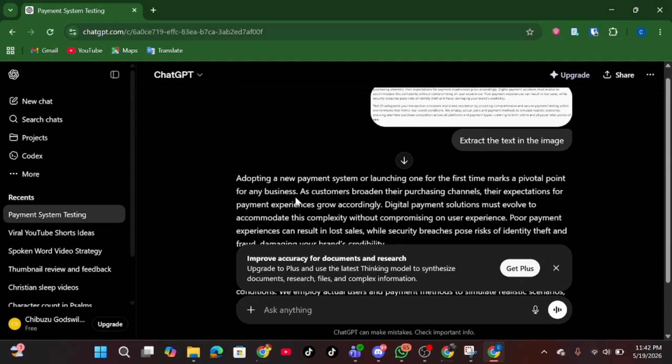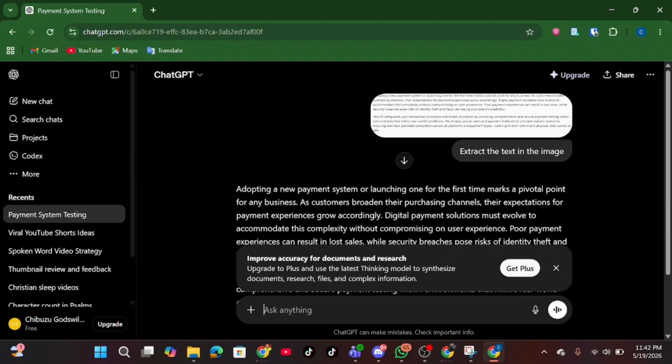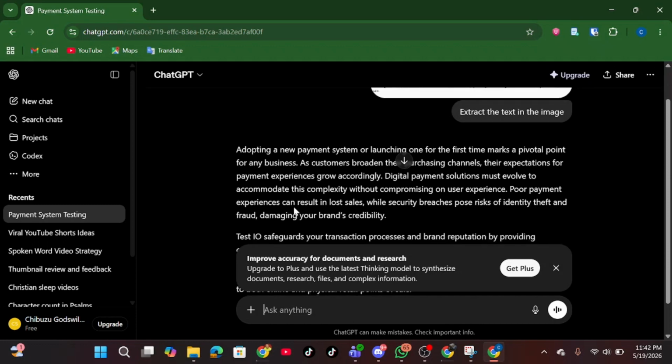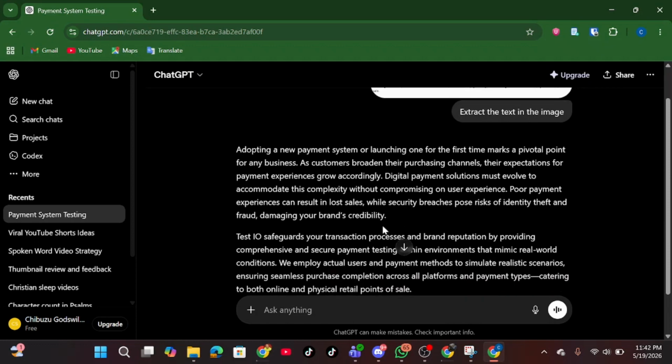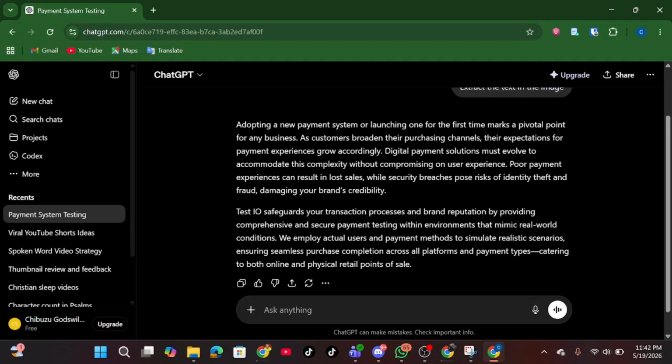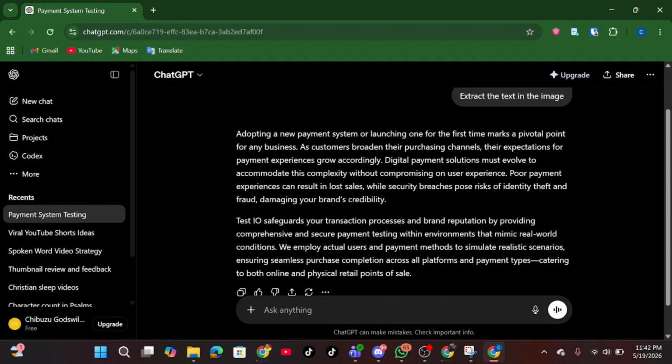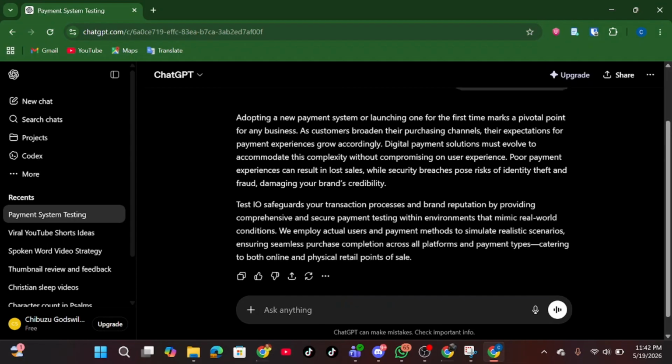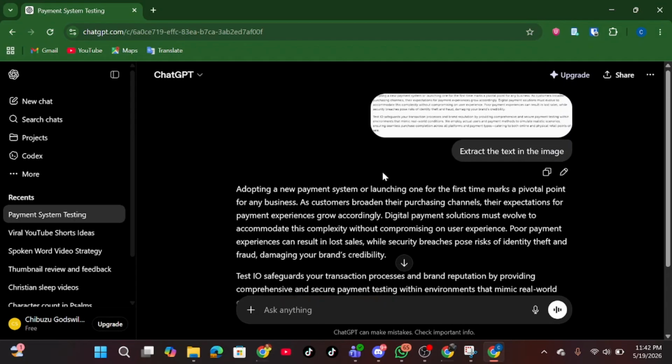take a picture of a particular text and you want to copy it, but you can't because it's in an image, or you take a screenshot of something and you want to copy the text and you don't have the time to type it out or something. You just do this. It becomes really helpful, and you don't have to stress yourself typing out. Imagine typing out, I don't know how many words now. This would have taken me perhaps like 5 or 10 minutes or so max, but here we are, done in split seconds. So that is the power of GPT for you.